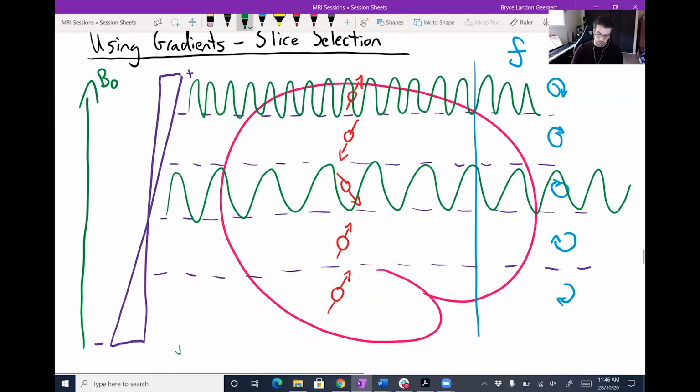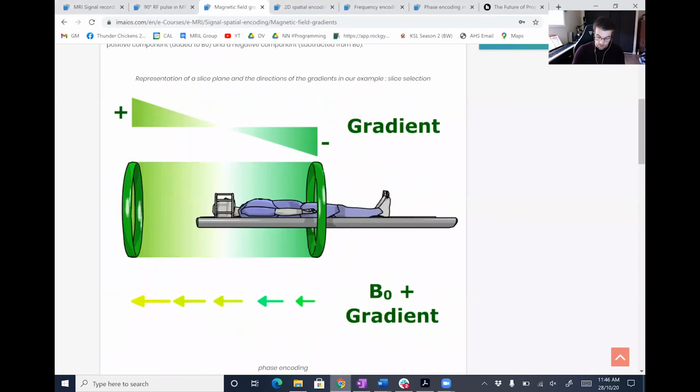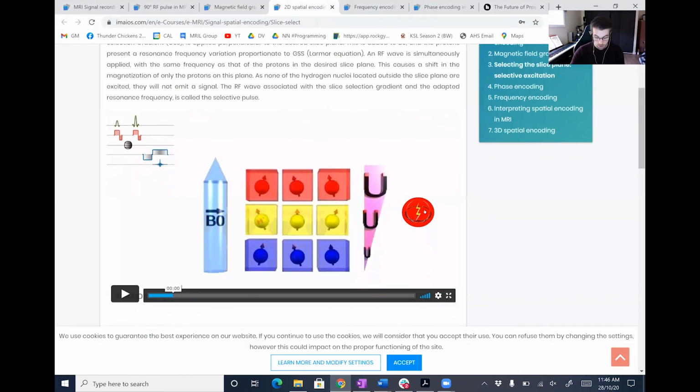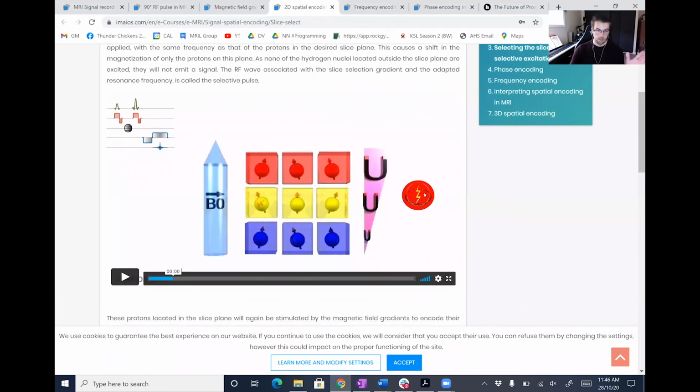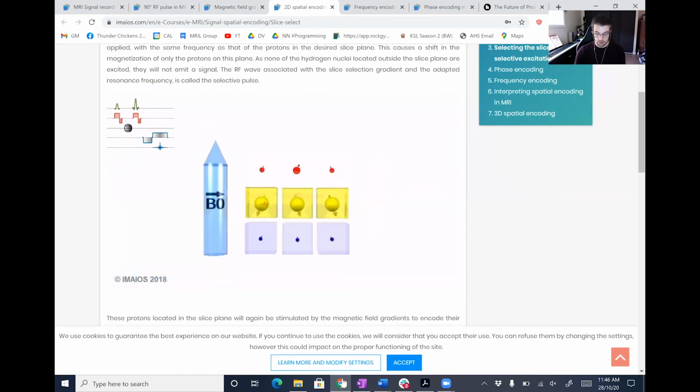I scrolled away a little bit, but just to drive it home a little bit more, if we wanted to get a slice down here, a very thick slice, we would apply a B1 field at a lower frequency, right? And let's go over to a small animation that might help with this. So in this MRI example, we've got our B0 field, we've got our gradient, which they have as only positive, from bottom to top. They have weakly positive at the bottom and strongly positive at the top. And then we'll see we've got 3 slices of spins that are precessing. And if we apply a B1 field, we can tip only spins in the middle slice.